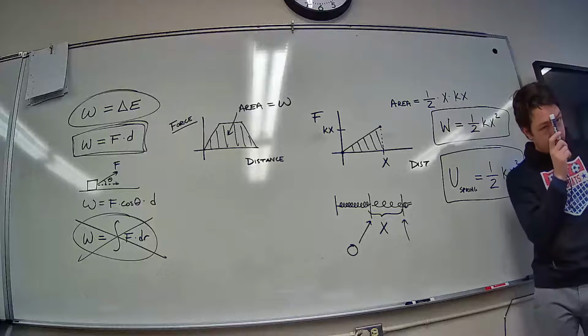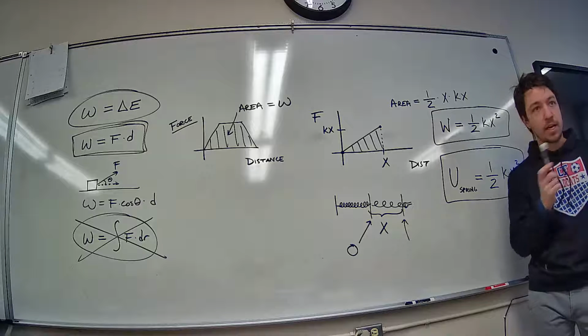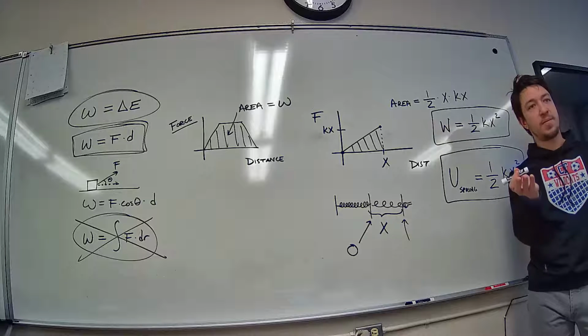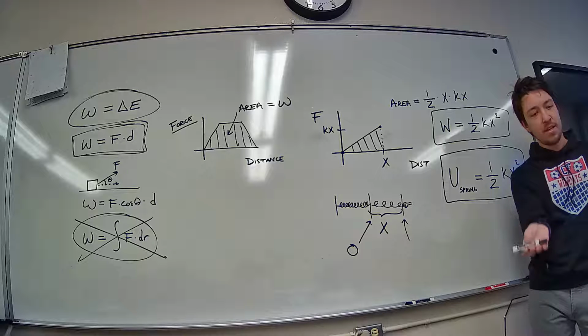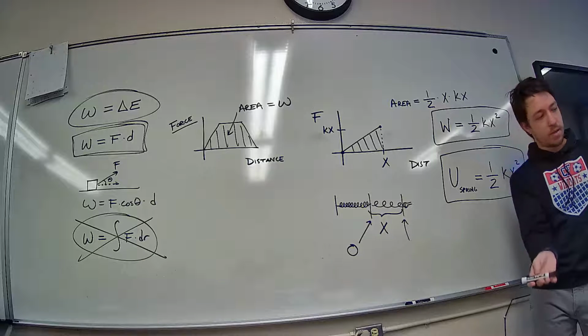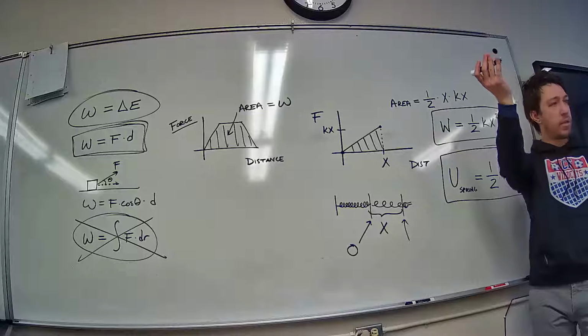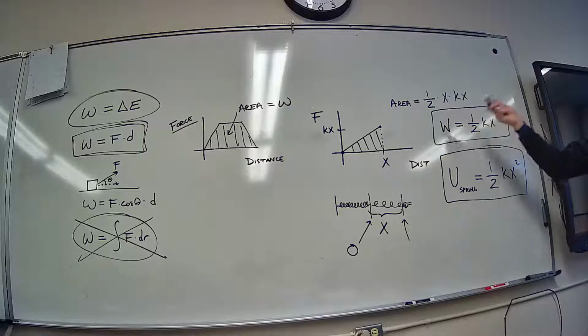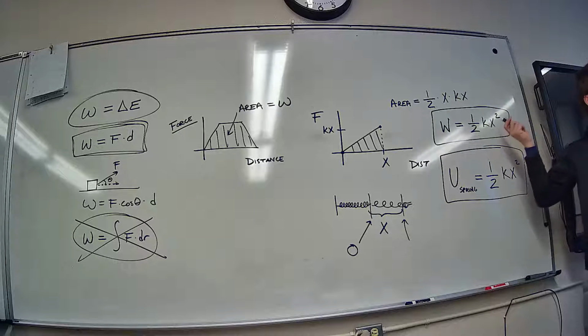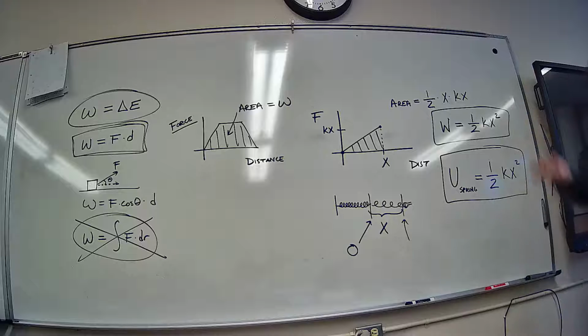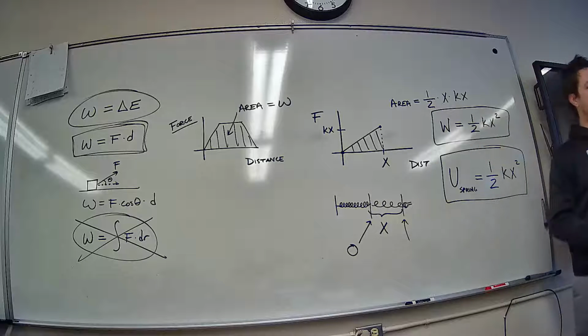Here's a big brain question for you. I just said that, Lindsay, can you put that away, please? When you lift something, you store potential energy. Spring is the same kind of thing. How come this is such a different formula? What's the difference between lifting something and giving it potential energy versus stretching a spring and giving it potential energy?